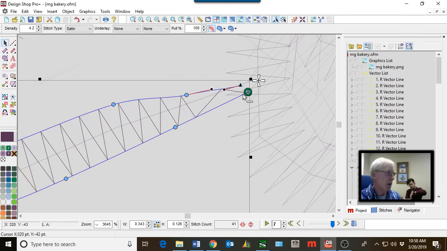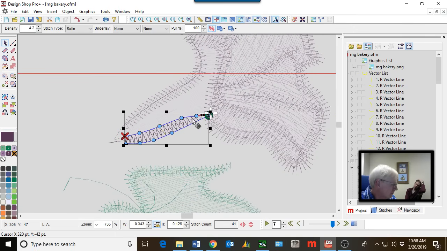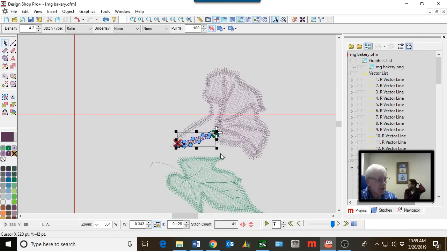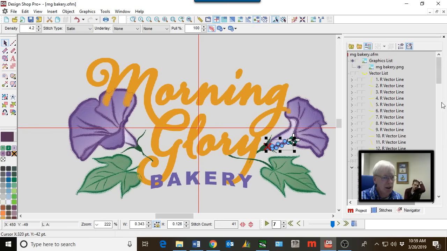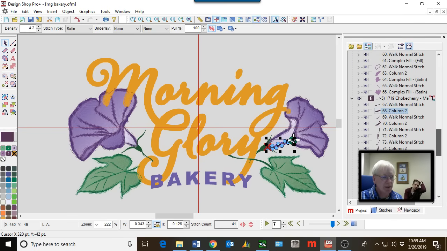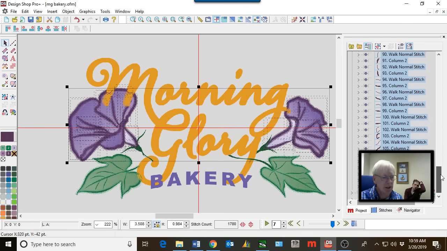Column or pull offset will also do that. But as you go through and you see that happening, that is the red flag. But to get that to work is going to take far more pull offset than to drag the point and make it thick enough to start, and then make it thick enough to look good. Exactly, yeah. Okay, so let me turn back on the art so you can see.